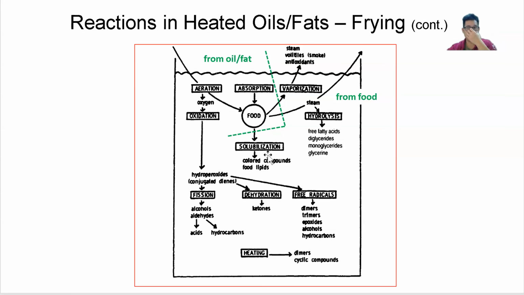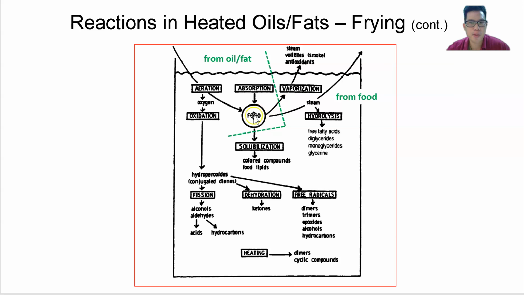That's why there is one of these restaurants that uses fats and lard that have been used for a century, for 100 years. If you search for this century lard on Google, you can find it. Basically they have been using the same lard, they just add on to it, to deep fry and make their burgers. Whatever has been solubilized, the flavors are absorbed into it, making the smell stronger and stronger. It's possible as well, as long as you don't form too many of these secondary and tertiary products, which give the rancid smell.